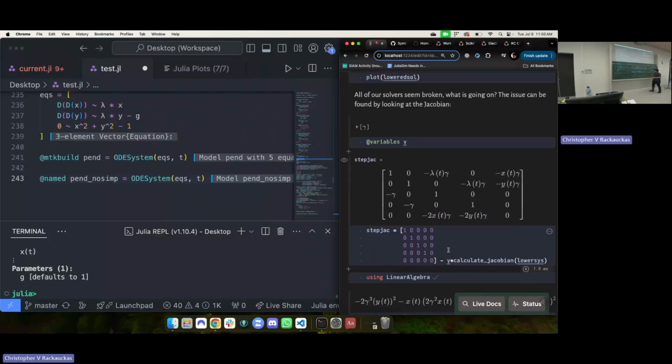And the way that implicit Euler works is you move everything to one side. We have g of u_{n+1} equal to u_{n+1} minus u_n minus delta t f of u_{n+1}.